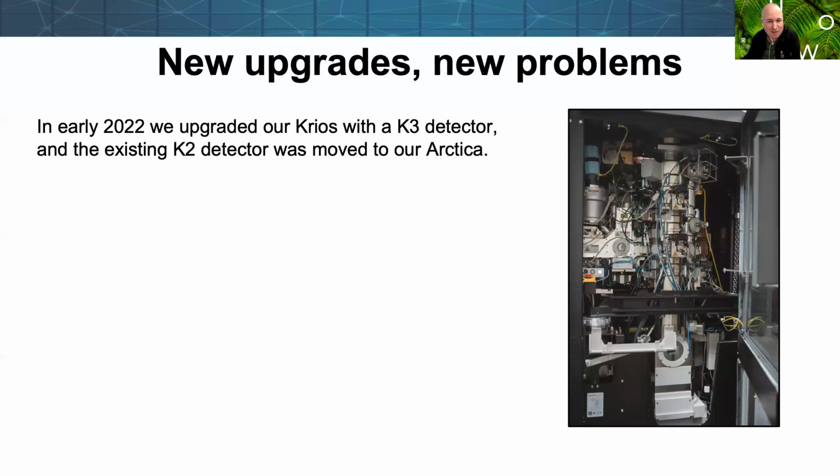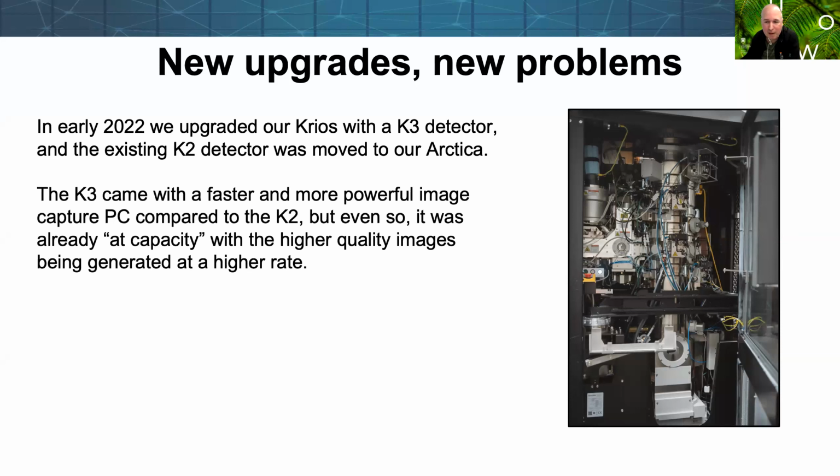And there's that saying of if things aren't broke, don't fix it. But also, we wanted to do some upgrades, get better quality, a faster detector. So we did. We had an upgrade in early 2022, upgraded the detector that was on our Cryos, and then moved the existing one across onto our Arctica. And the new detector came with a newer image capture machine compared to the old one.